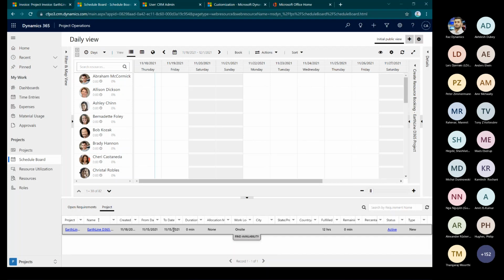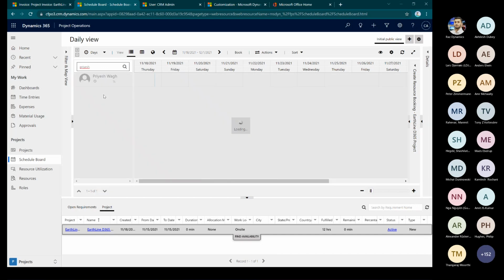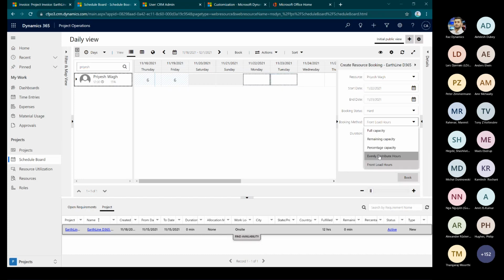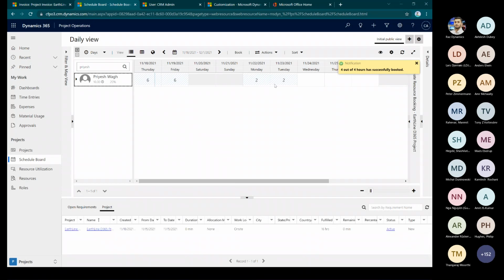And when I select this, and if I have a resource, I can schedule this resource. Let's say I select here, and I'm just doing equally distribute 4 hours. So that will be 2 hours each. And when I say book, 2 records of the bookable resource booking and bookable resource booking header entities will be created.